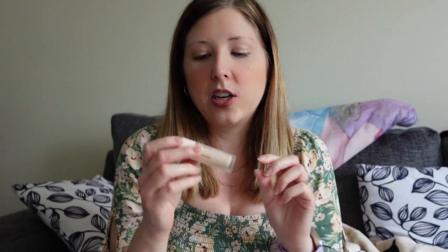So if you've not tried anything from Rare Beauty, go try it. It's so, so good. Next, I have one lotion. This is from Hims. I first tried the Hims lotion in the fall and I was like, why haven't I tried this brand? Their lotion smells so good.